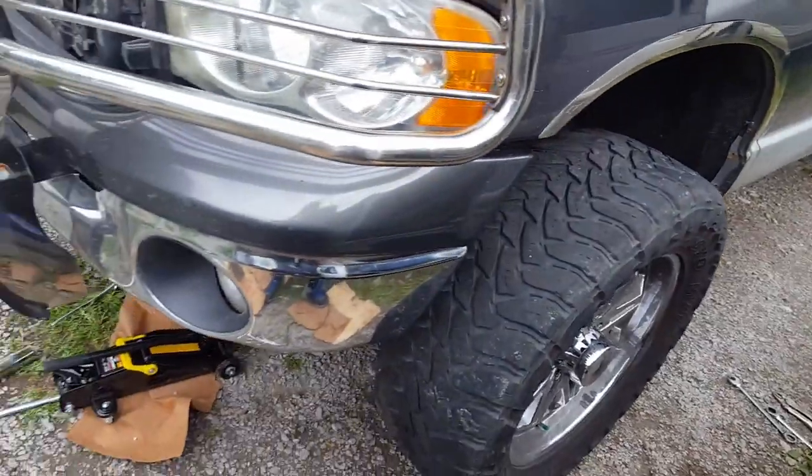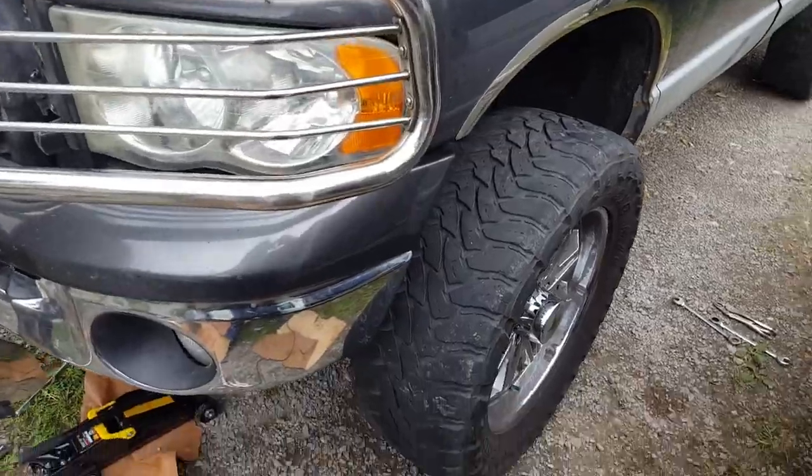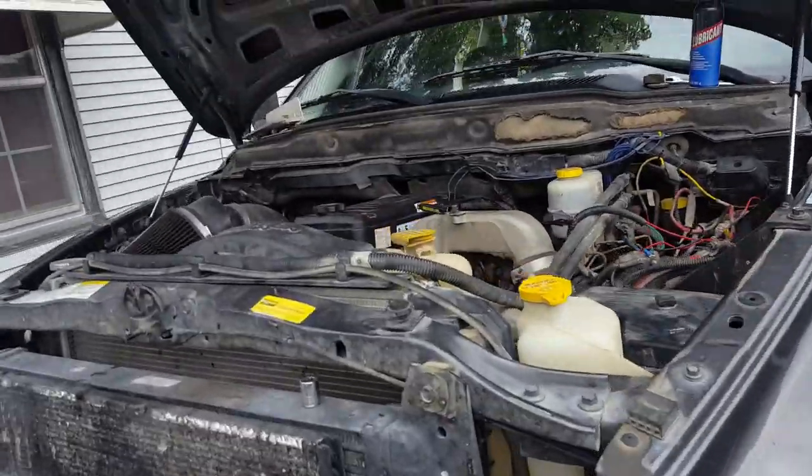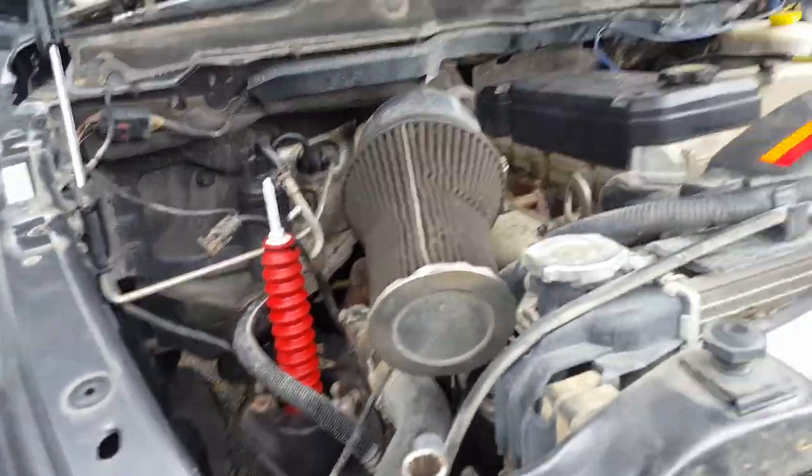And just like that, this side is done and ready to go. Now we will be getting the opposite side done. Woo!